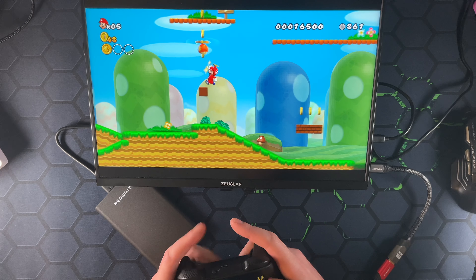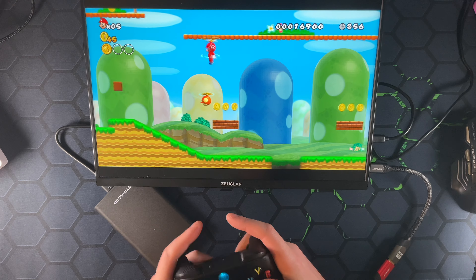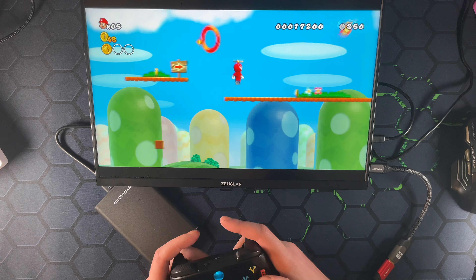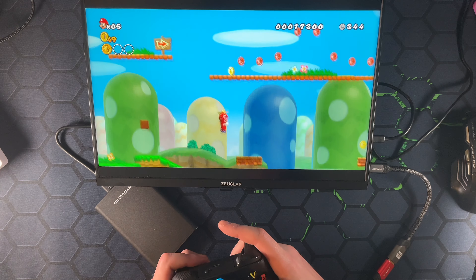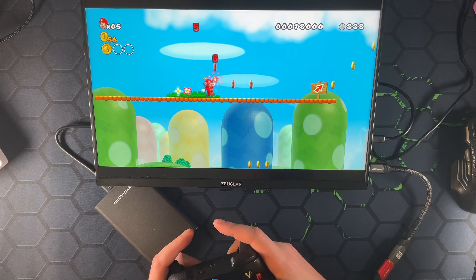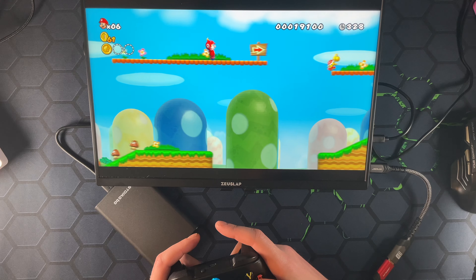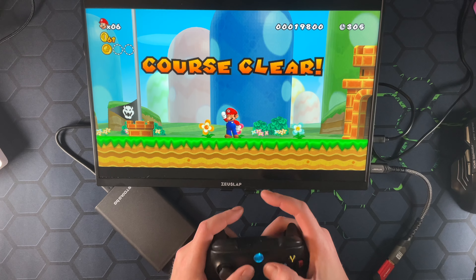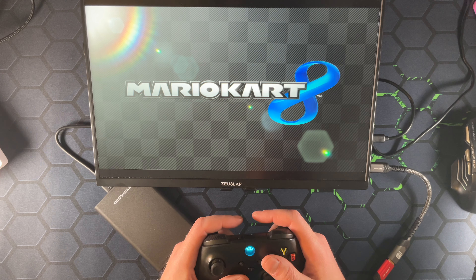There are a few little hiccups in the emulator here, but not too bad. I'm having a hard time doing a refresh on this Wii game. I'd say this is a win for the most part — there are a couple little hiccups in there but not too bad. Look at this — don't even need a Switch to play Mario Kart 8, though I forgot it was a Wii U game.